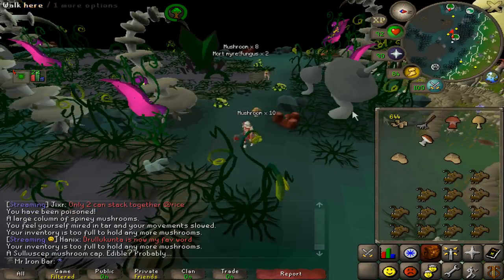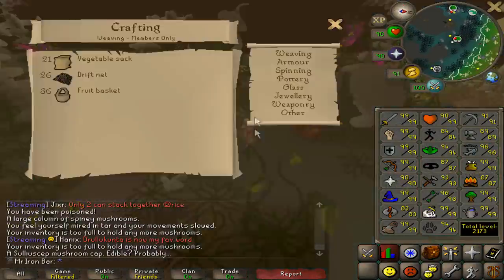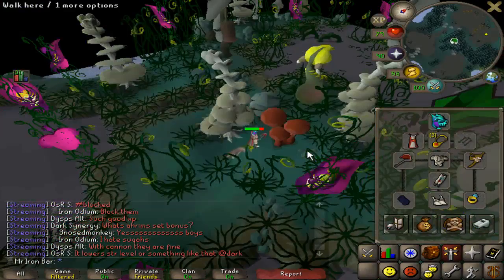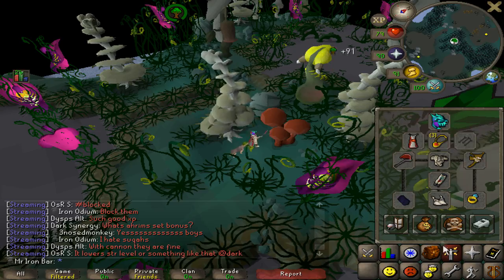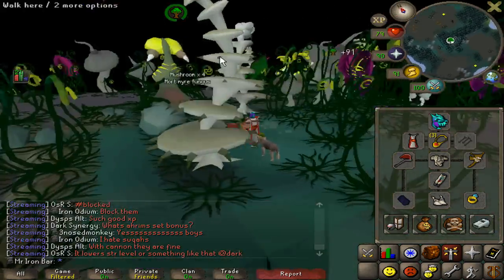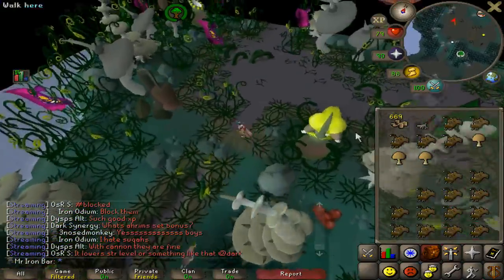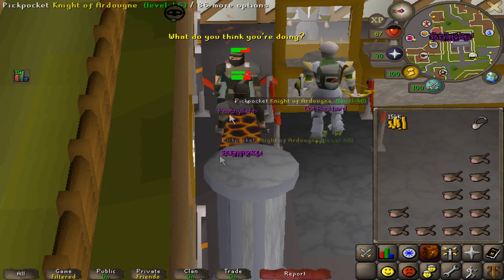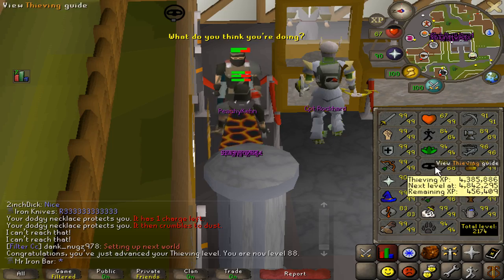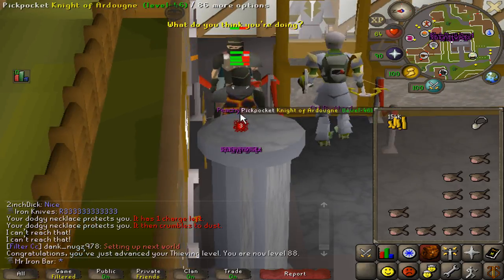I got a Silius kit mushroom cap - I can use this to make mushroom pies and boost crafting level by four. Would have been pretty useful if it came out earlier. My finalized setup for cutting these Silius skips includes the tensile helmet because the spine mushrooms hit you and poison you for five, so you definitely need appropriate gear. And yeah - another thieving level! So fast. Three more levels to go and then we've got the diaries done.